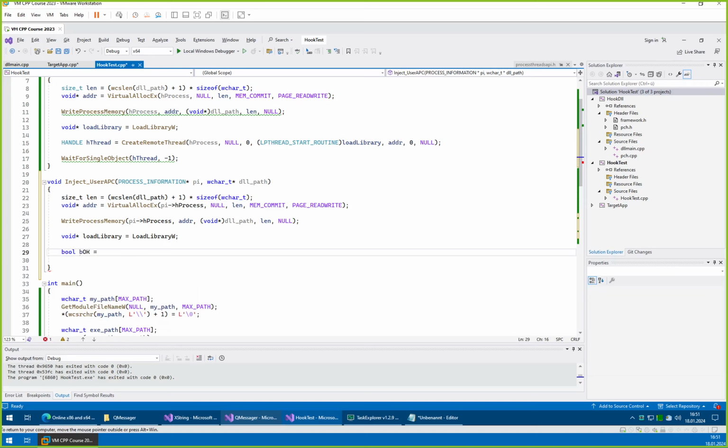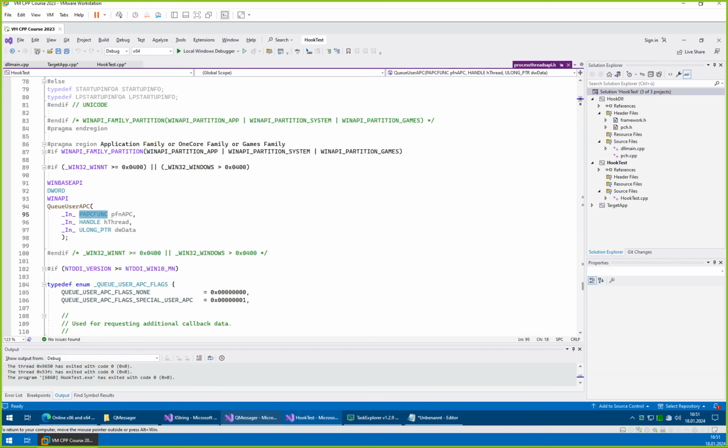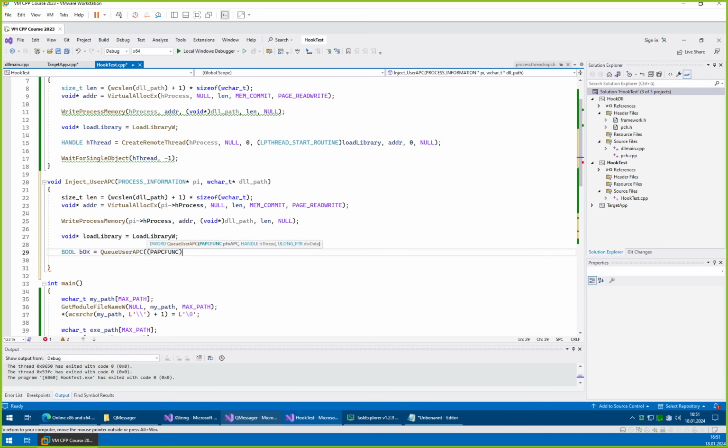You will see. Okay, is equals QueueUserAPC. Then we need to specify a pointer. Again, it needs to have the right type. We again use the LoadLibrary function. Then we specify the thread handle this time, and finally we specify the address, and that should already work.